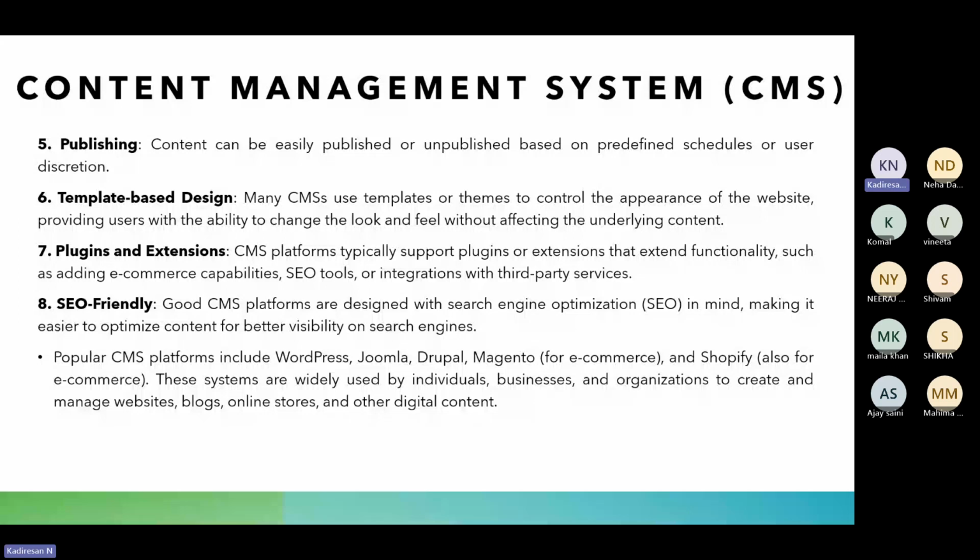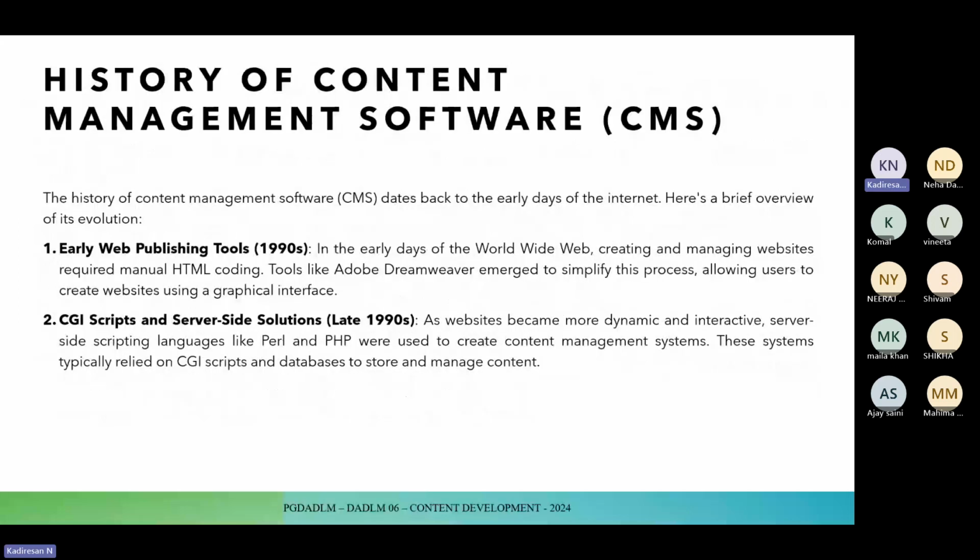And next comes the history of the content management software. First we have seen what is content development, content management, and content management system. Now we are going to see about the content management software. Basically, the content management software dates back to the early days of the internet, and the first one was developed in the 1990s.